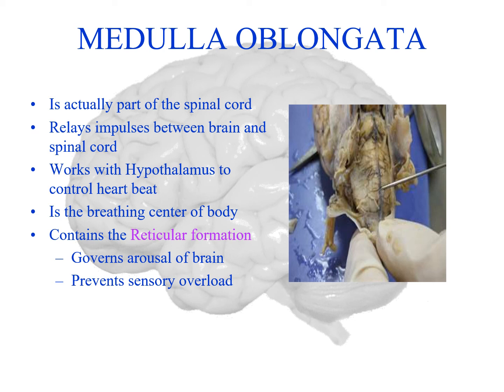It also contains a portion of our nerves that we call reticular formation. And this is what governs arousal of the brain. And what that means is most of us cannot just lay down and immediately go to sleep. We have to slowly drift off. And most of us don't just sit up immediately awake. We slowly drift ourselves awake. We slowly wake up. We slowly begin to hear things. We slowly begin to smell things. Well, this is the portion of your brain that does that.